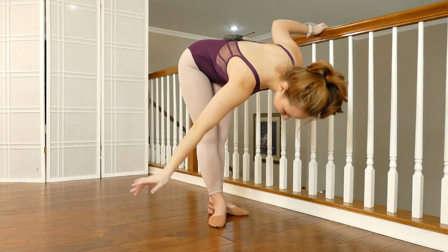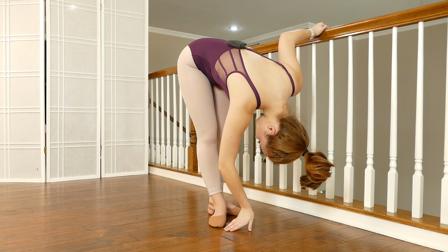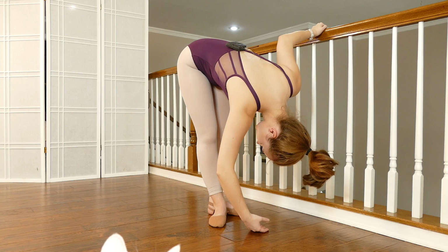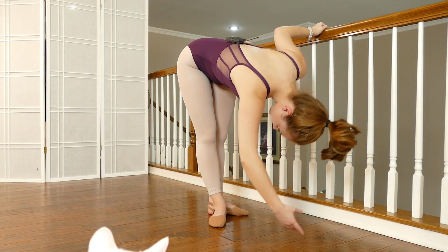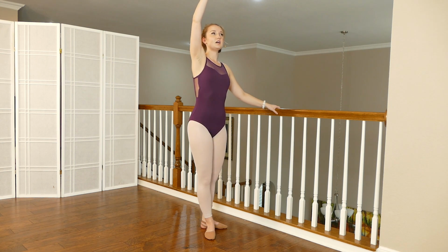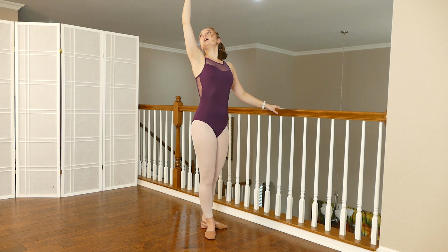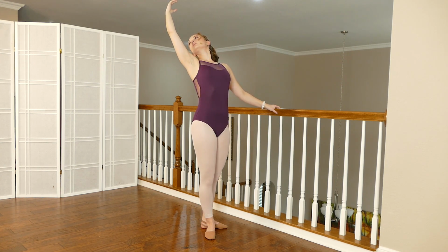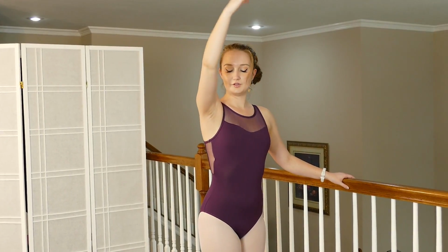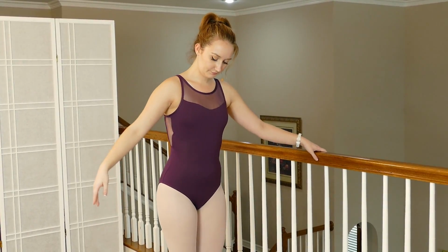Coming down. Feeling the way your thighs, the back of your legs are stretching. And guiding your body up with your arm, which is gently and tall above your head. And using that arm to again guide your upper back into a gentle arch. And returning up. And again, we're just going to return to first position.